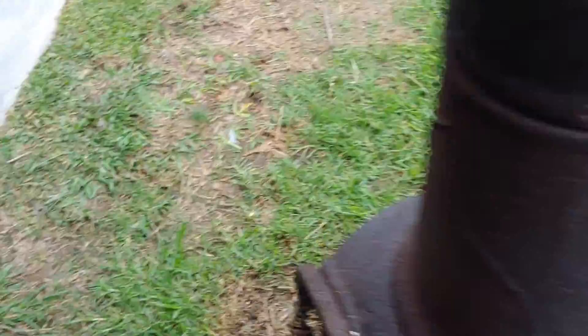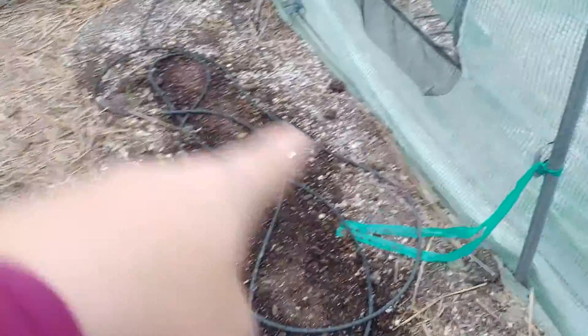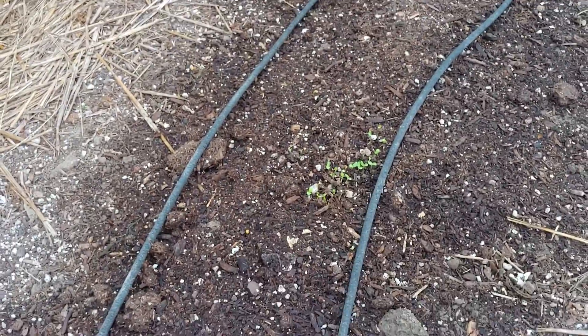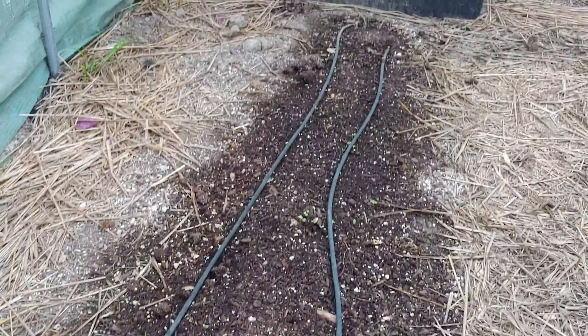I have a comfrey right there. And then in the greenhouse, I planted some marshmallow just because I wanted to see how it would grow in here. And here I just planted like a little salad mix — I guess I dumped a bunch of seeds in certain areas, but I got my salad mix coming up. Did a whole row of it, so I'll be able to eat salad through the winter.